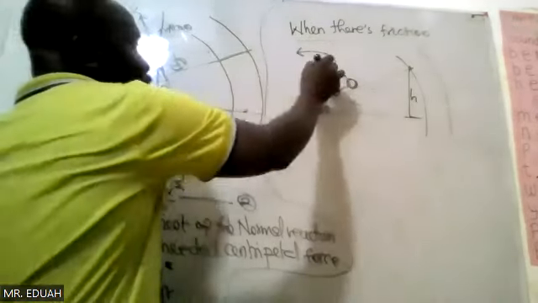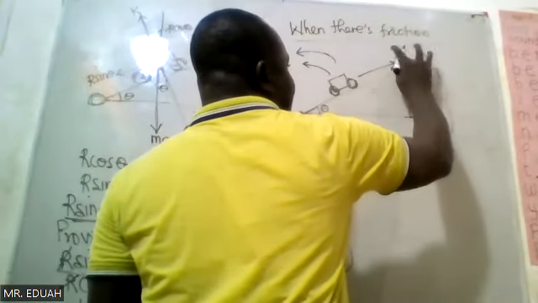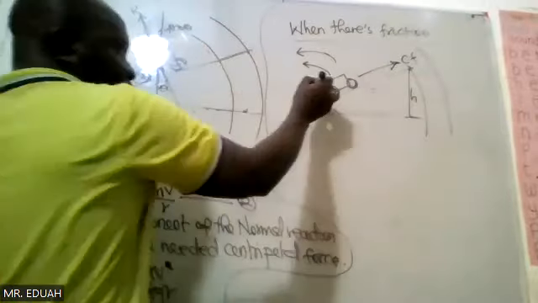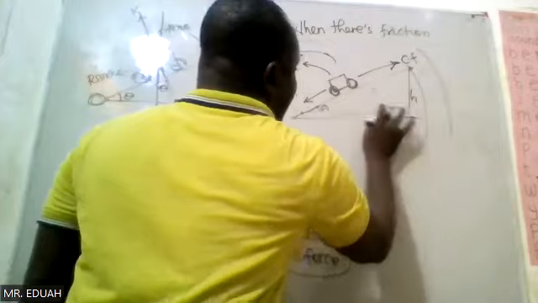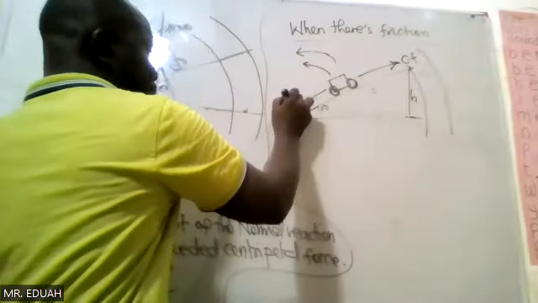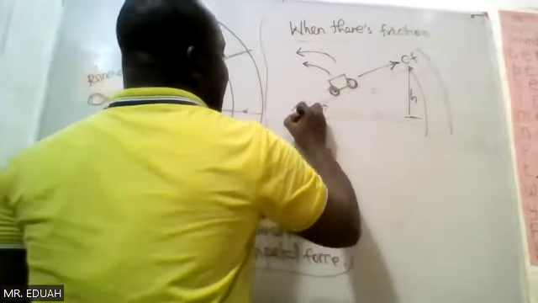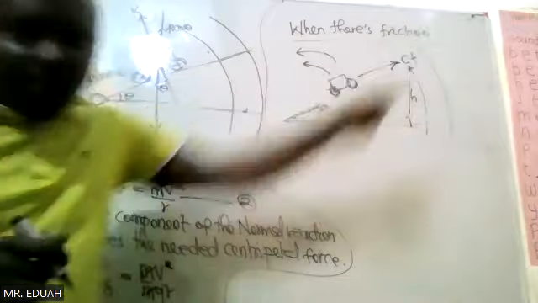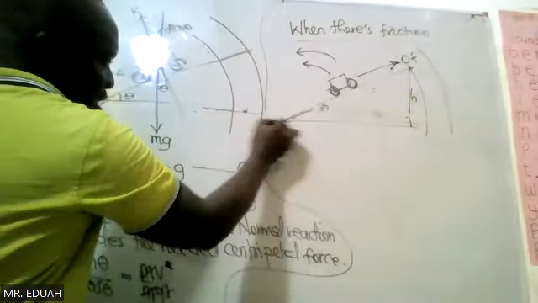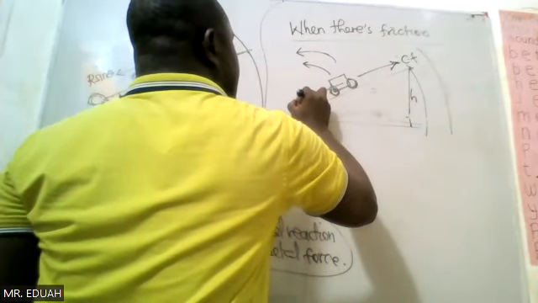Once the car is moving in this direction, there is a centrifugal force acting on the car in this direction. Then there will be centripetal force which will act on the car and ensure that it stays within the circular path. Here the direction of friction will be the direction of the centripetal force, because the centrifugal force will want to move the car off the circular path, and centripetal would push it towards the center. So we'll have this as the direction of frictional force, if there is friction.